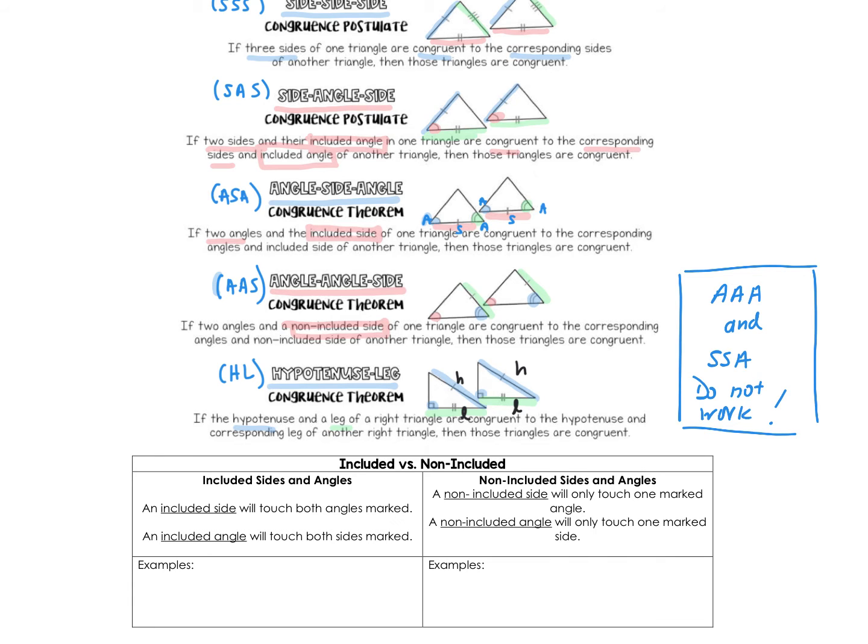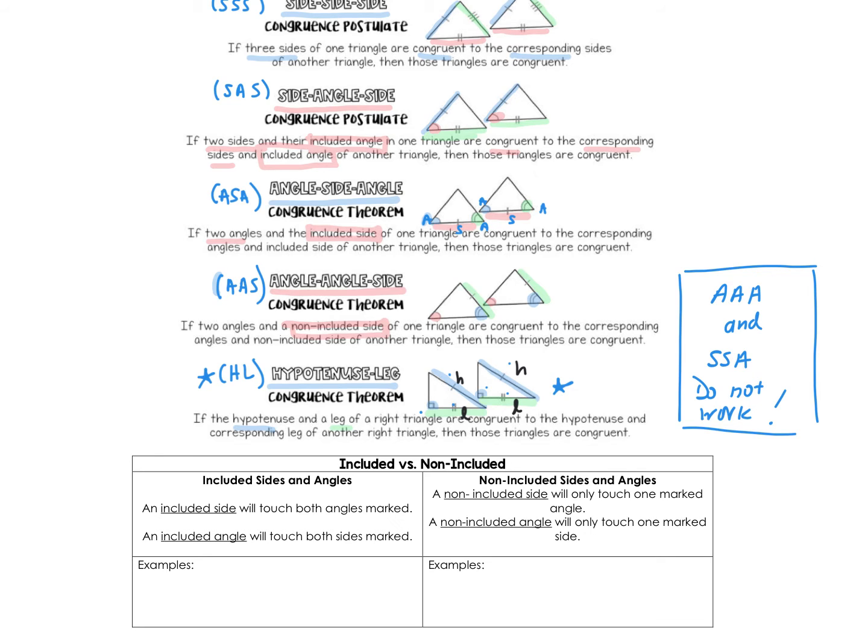Okay, so whenever we give angle, angle, angle as a reason for triangles being congruent, or side, side, angle: with side, side, angle, if you think about it in reverse order, angle, side, side, think about what that spells. It doesn't work unless your triangle is a right triangle. You can see the order here. We would have side, side, angle congruent to side, side, angle, but this is a special case because it's a right triangle. So even in this case, we don't write side, side, angle.